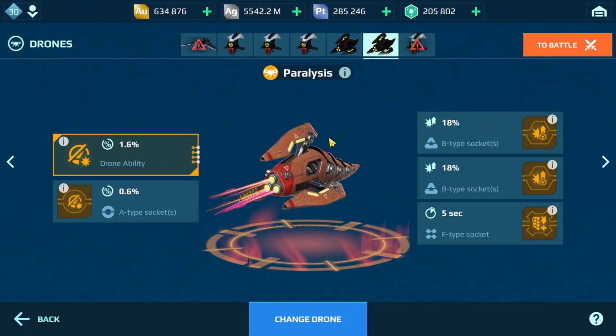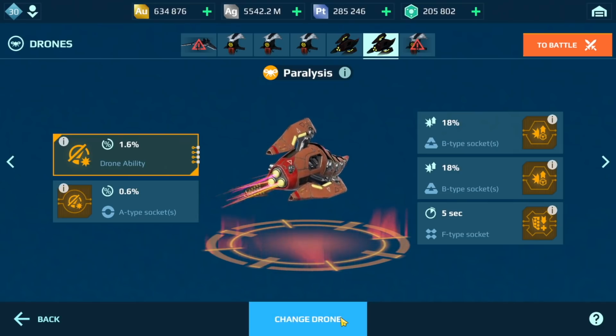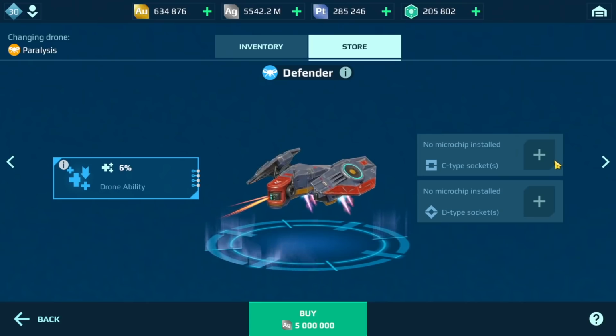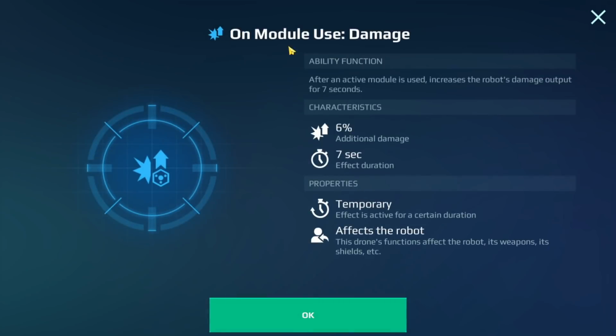And if you don't have access to this paralysis drone, you can always take a look at the drones in the store. You want to focus on the drones that have the most amount of triangle chips. If you take a look at this, it has squares, so this wouldn't be good. That wouldn't be good. This one you could use. You could definitely use this.